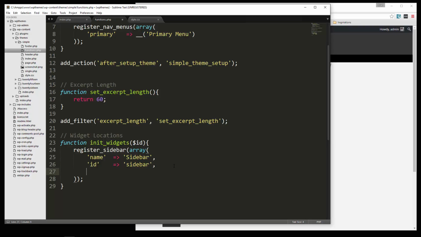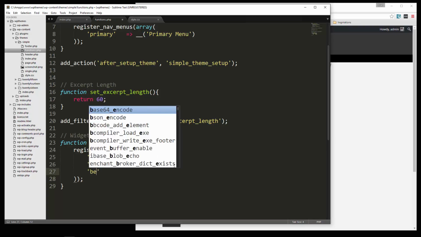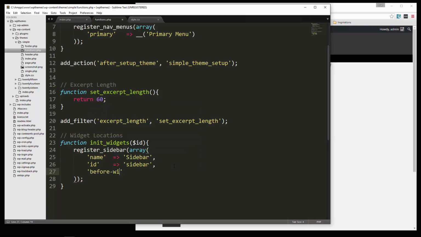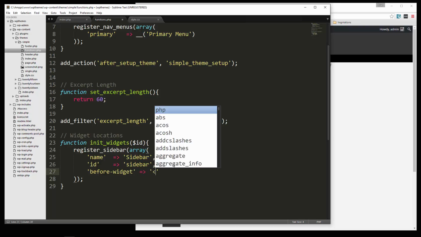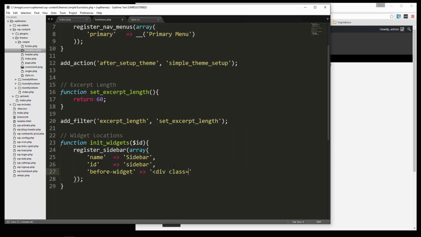Alright, and then we can also use before_widget. So maybe you want a div, we'll say div class side-widget, and then we can do after_widget.